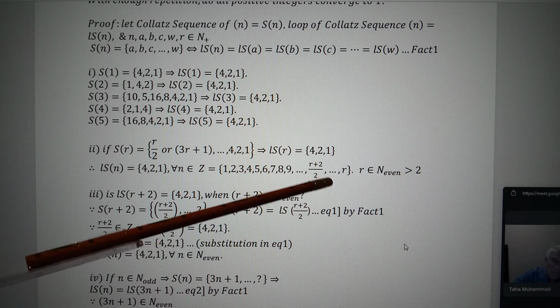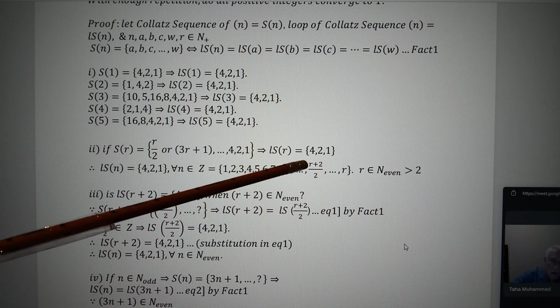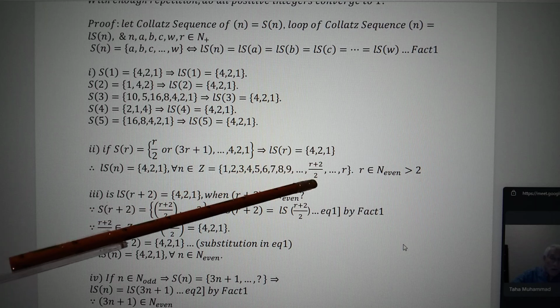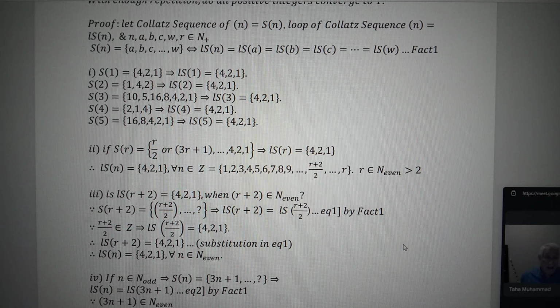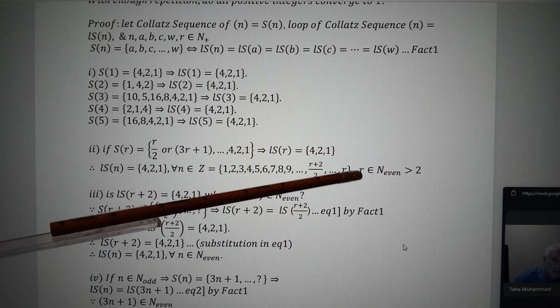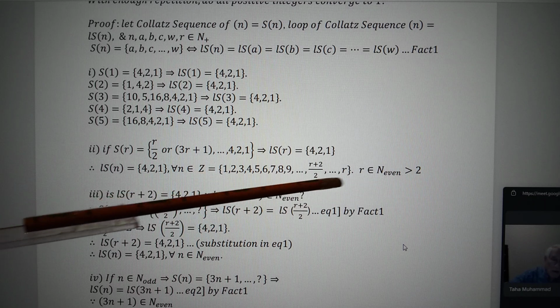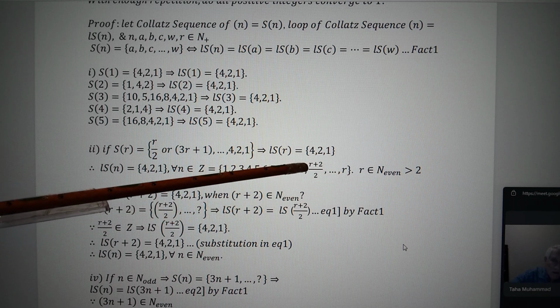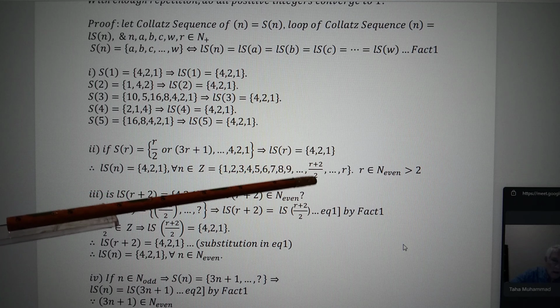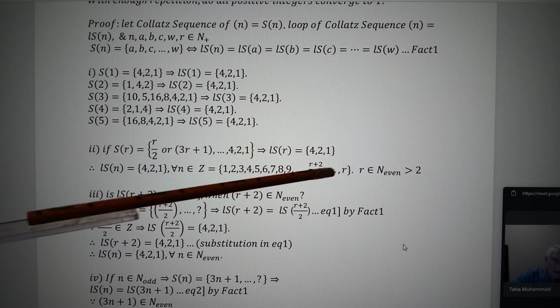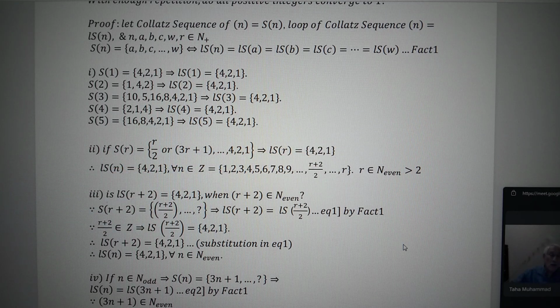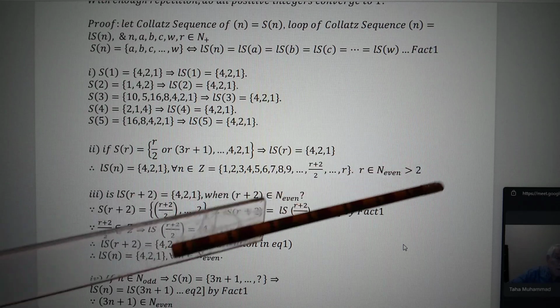Why? Because I know another integer before R, R plus 2 over 2. When R plus 2 is even, divide by 2, the answer is an integer, like 8 divided by 2 is 4, or 14 divided by 2 is 7. Both are integers. This will happen if R is even. And suppose this R should be more than 2. Why? Because if R is 2, R plus 2 becomes 4, divided by 2 is 2, and in this case those two become equal. No, I need this one smaller than R. That's why I said R should be even and greater than 2, and of course even numbers, meaning more than 2, like 4, 6, like that.